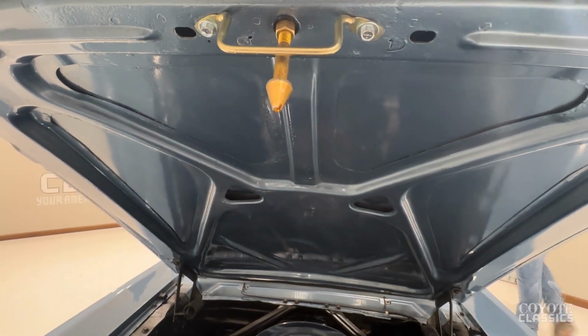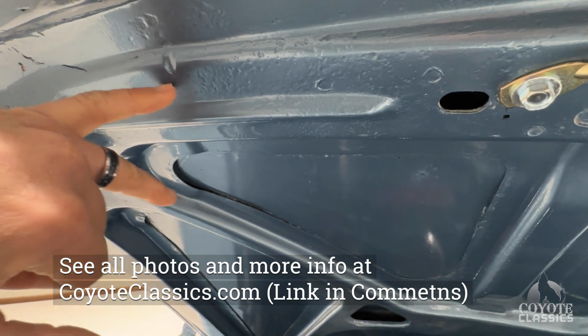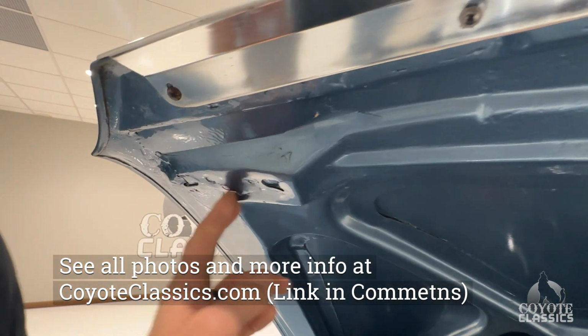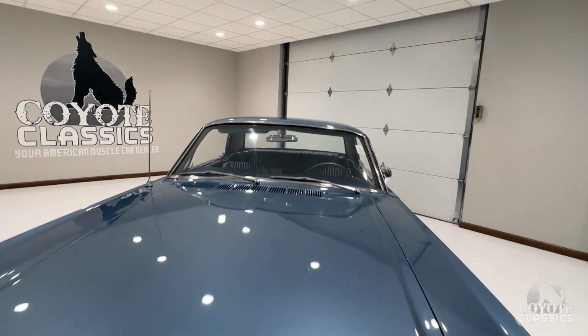As far as the paint job, it's not a trailer queen. It's a nice driver with a very solid foundation. But as we look here, you can see that the bottom of the hood was pitted. So when they painted it, they didn't skim coat any of that. But driver quality. But as far as the outside goes, I think it's just a great looking car.